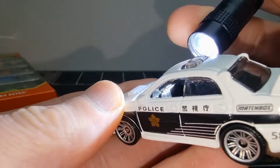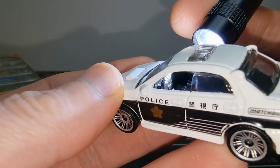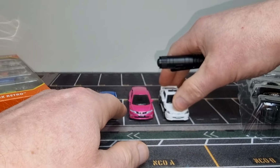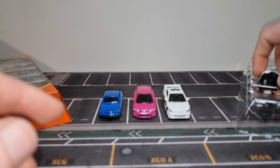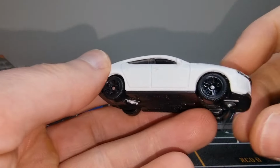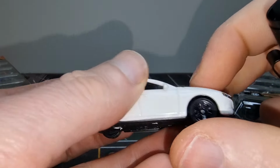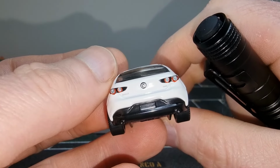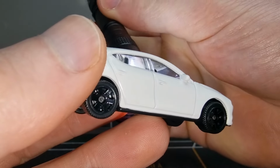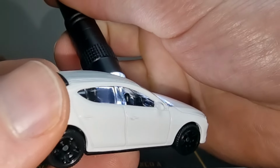No side windows. And an ugly steering wheel. Terrible, terrible. They have to do something about that. You can see with other brands that they have a perfect interior, but Mattel, they don't give a beep about interior. Painted front lights, painted rear lights, that is really good. License plate would be awesome, but nah.